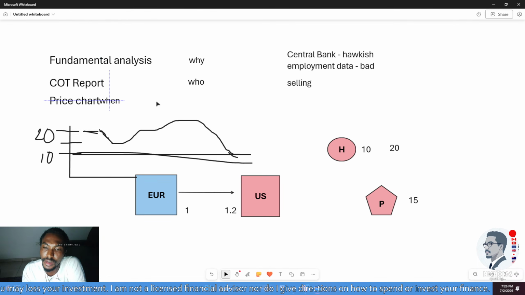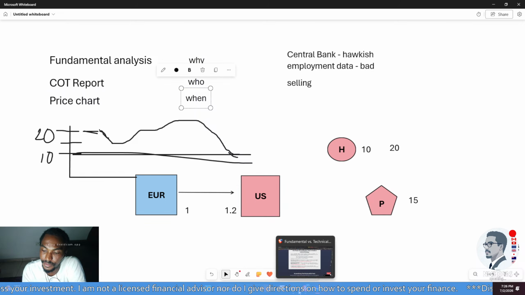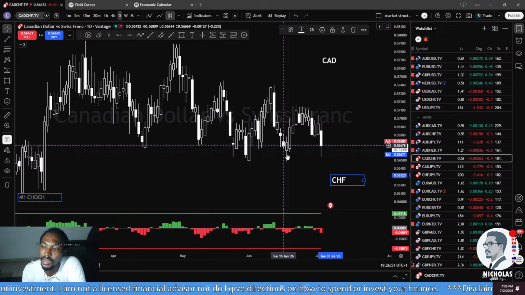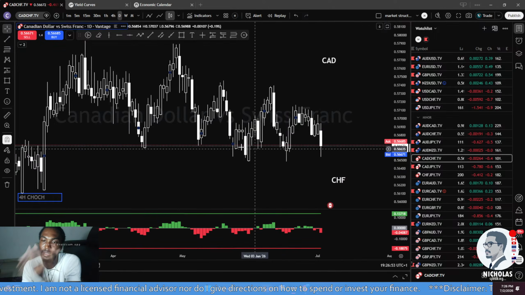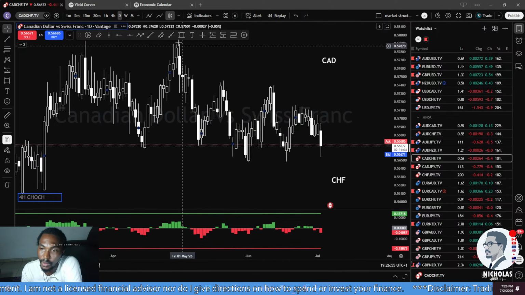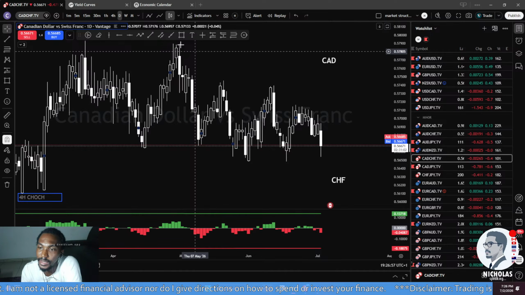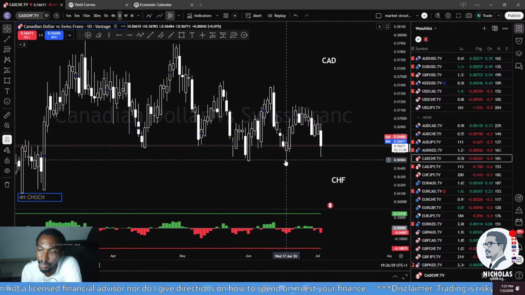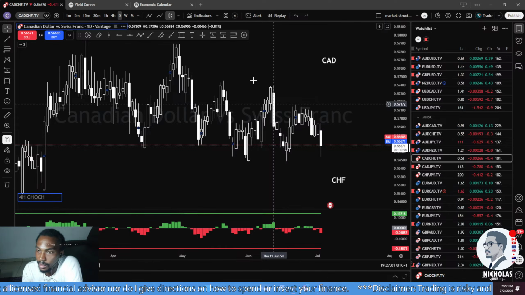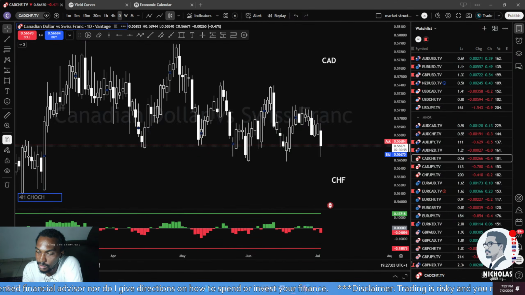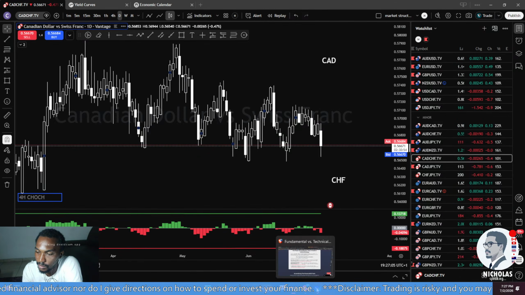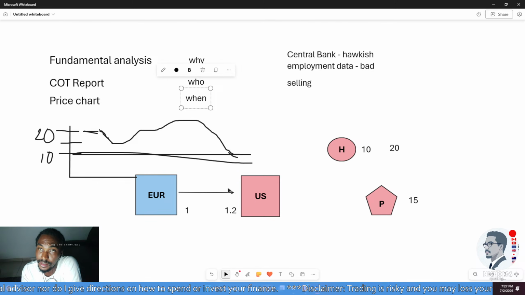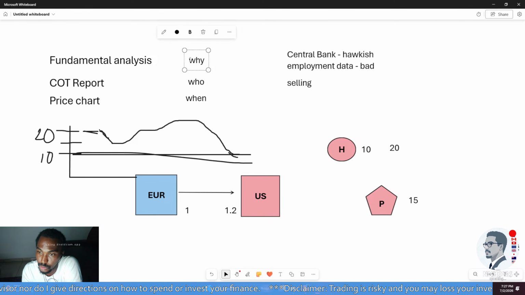And then the when. The when is the easiest part actually. I think the when is by far the easiest part. The when is simply, when do I enter a chart? This is when you learn the strategy and you just say, okay, my strategy says that if I see that the candle has a wick at the bottom, I should buy. Because over here you've seen that, oh, okay, we should be buying. The why has showed you a reason to buy.